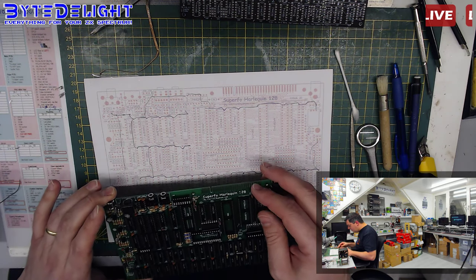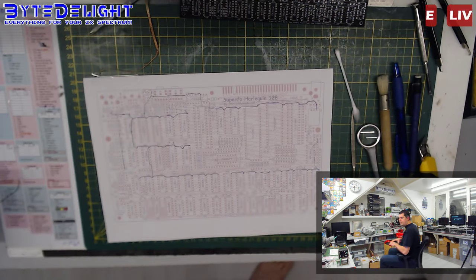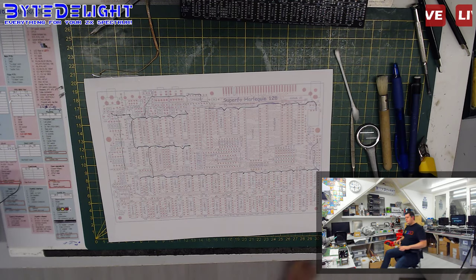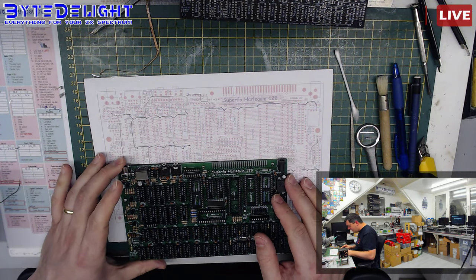Right, so let's do another test and see if the problem is in this part of the schematic or in this part of the schematic. That's what we want to know now. Right, do we have 5 volts or not? Nope, still no 5 volts. Alright, so that actually means that the problem is at the first, let's call it stage of the 5 volt net here, somewhere over there. We still have to find out which one it is.